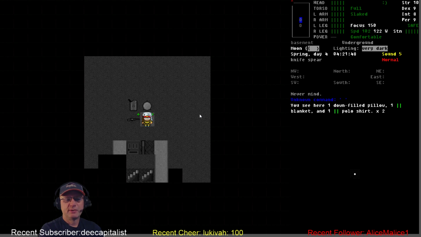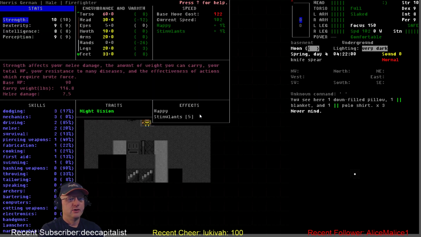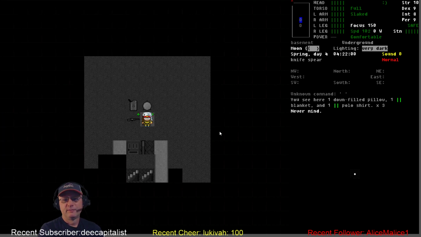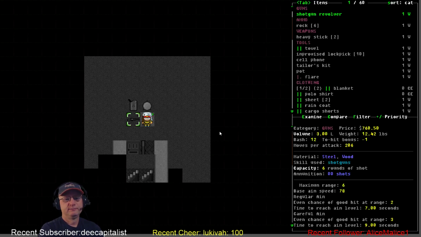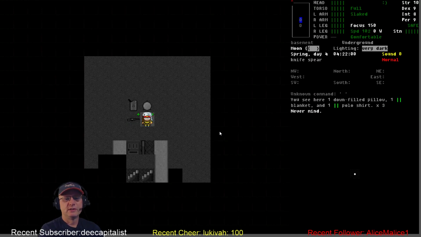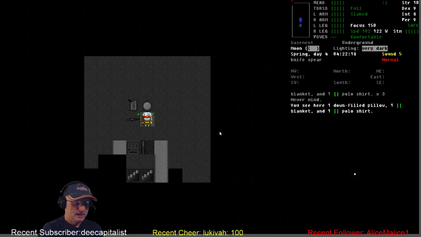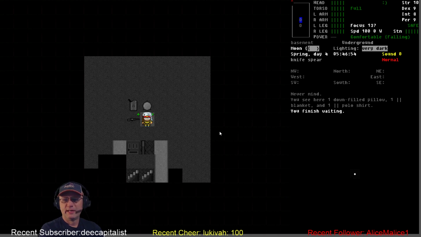I got no light source I can rely on. I don't want to really start a fire down here right now. I've already read out under the hood, so we've got Mechanics 3 already. I can't craft without light. How many 2x4s? I only got 7 2x4s down here. What can I carry? I've got 4.8 out of 12. Now, I'm just going to pass the time. I don't want to go attract any attention to my local area, making noise, banging furniture up for 2x4s or anything. So, we've waited till dawn.